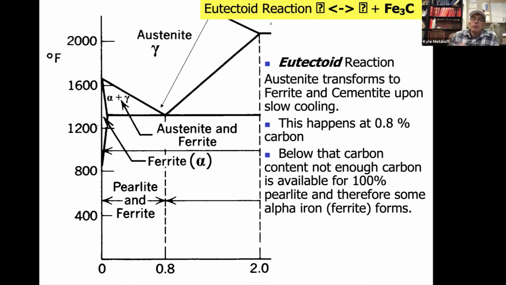So what I want you to just remember now is that up here at the top, the eutectoid reaction is gamma, or austenite, goes to alpha and Fe3C. And if you think about it, gamma is like a fish swimming downwards. Alpha, I didn't use the right symbol. This is a different version of it, but it's a fish swimming horizontally. That's how I remember it.